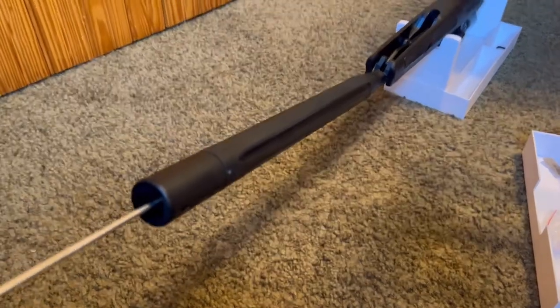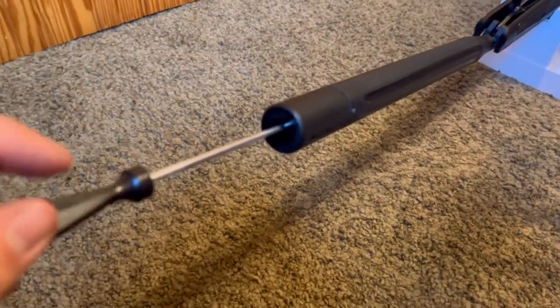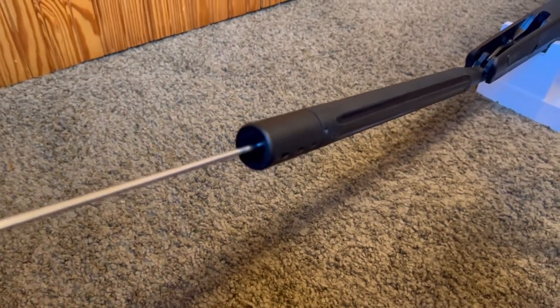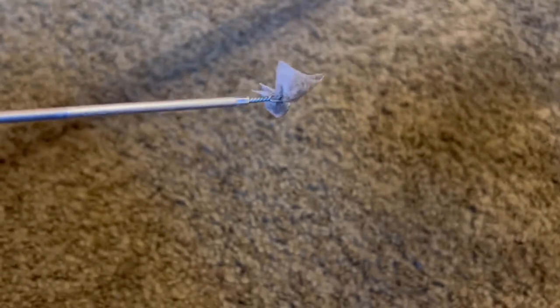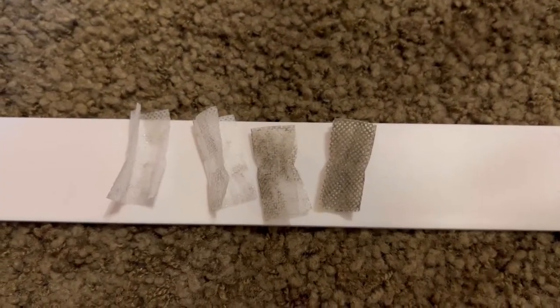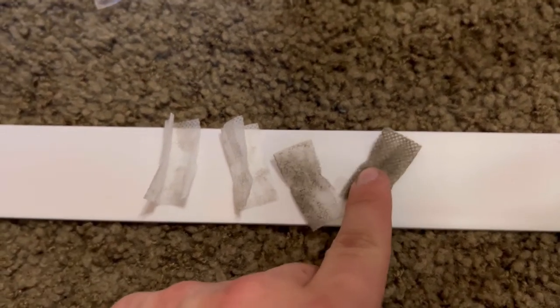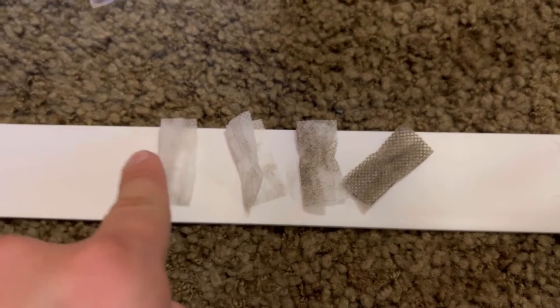This is my second patch. I put my gun upside down in the gun stand while it's still a little bit cocked. Slide it in, pull it out, twisting it. It didn't come out as dirty as the first one, but I'll still put one more on and slide it through to see what happens. I ended up using four patches — the first was really bad, then the second, third, and fourth progressively cleaner.